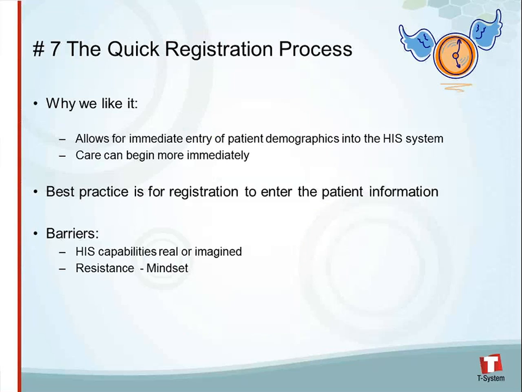So number 7 is the quick registration process. And some of you may say, gosh, we've had quick registration forever. That's old news. And the reason I put it here is because it's amazing. There are still many, many emergency departments out there that don't have quick registration. So we put our patient in and we start taking care of them, and sometime we get them entered into the system and we get our labels and we can start processing laboratory and radiology orders.